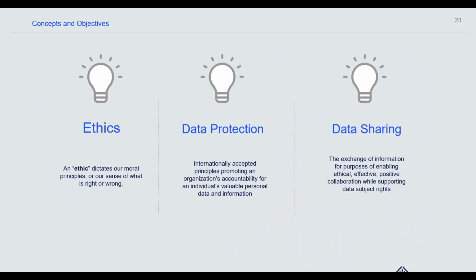Ethical data sharing, I've mentioned a few times throughout this. It's really important to get this concept in your head, that it's not just about sending data here and there and processing it, as I said, for your commercial purposes. It's about doing it in a way that is virtuous, let's say, and keeps in mind that person that's at the heart of it. Really, ask if you can share their data. It seems like maybe an extra step. It doesn't take very long though. And if somebody says no, you have to sort of live with that. It's their right around their personal data to dictate how it's shared.